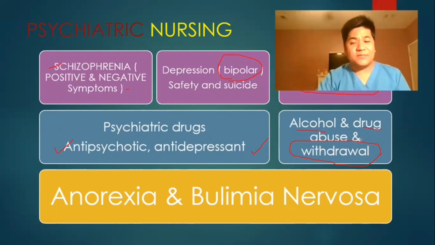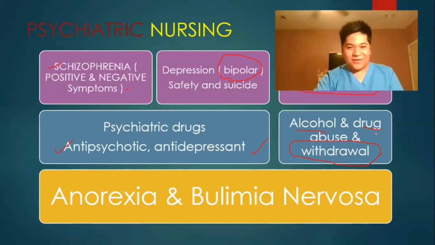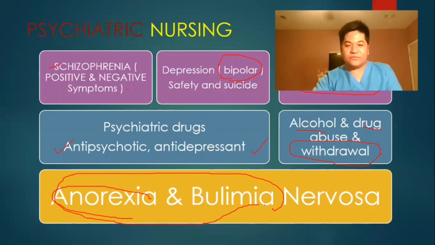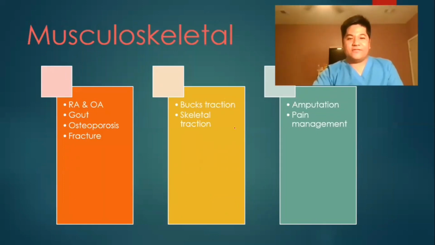They also ask some questions, like what is the side effect of a drug when they take illegal drugs like cocaine, or methamphetamine hydrochloride, okay? And also their favorite is anorexia or bulimia. So know the difference of the two. They always ask this question. Okay, for musculoskeletal, what are their favorites?